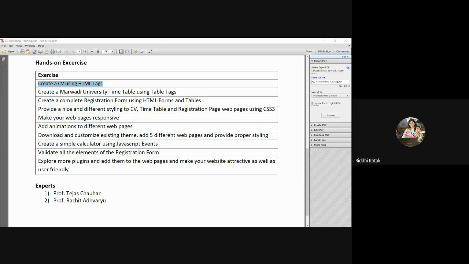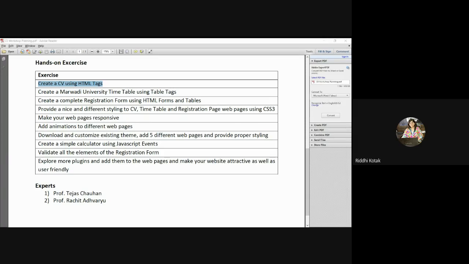Now, another thing, you may get one link regarding that workshop where sir has provided all the material related to that workshop. Let me provide the link, right? You just open this link.